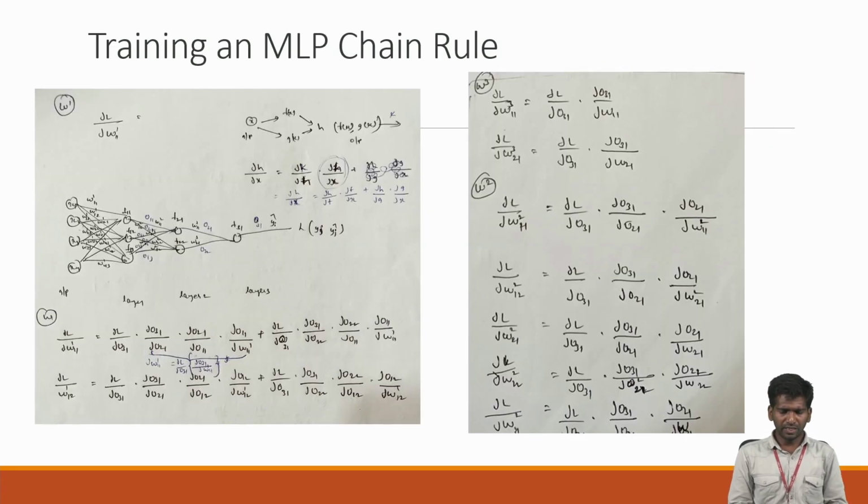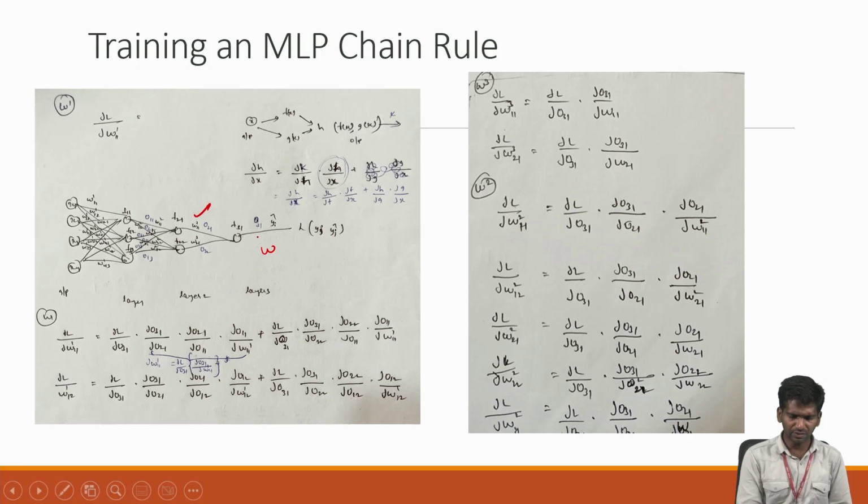Now let me calculate the weights separately. If I want to calculate a weight for this one, which one? This is W11 to the power of 3, so W11^3. How am I calculating? This is for W3, this is for W2. In the third layer, how many weights are we getting? W11^3, W21^3, so this is 2 and this is 1. We are having 3 in the third layer.